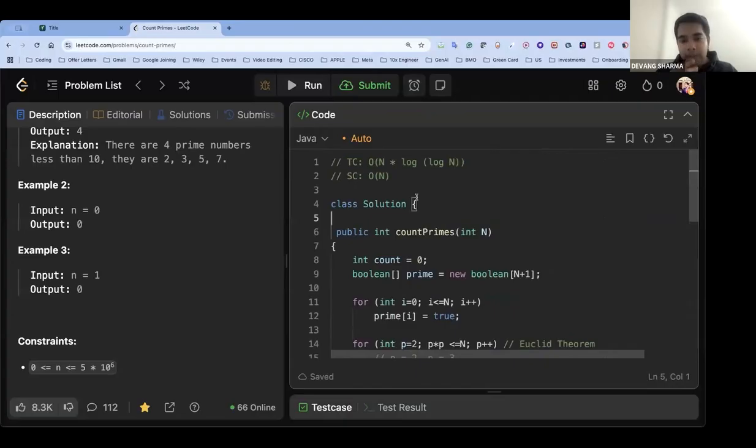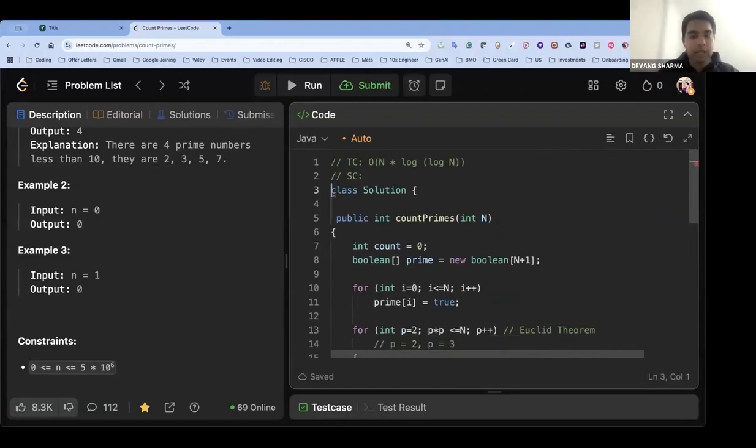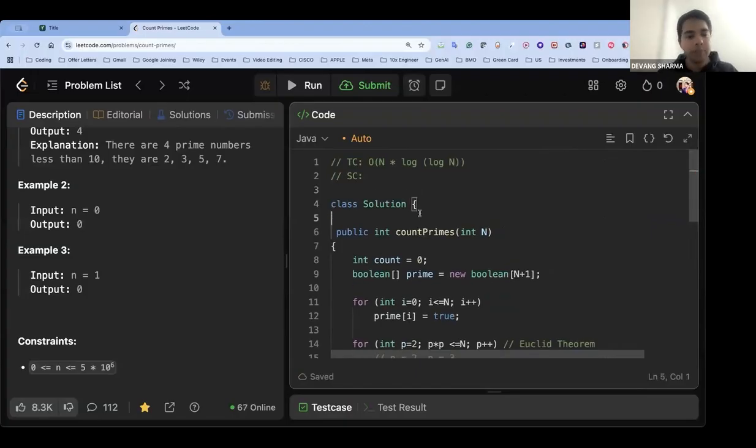Okay, then it is probably not the right idea. Because n into square root of n goes up to 10 raised to the power 6, and then if you take the square root, which will become 10 raised to the power 3, so 10 raised to the power 9, which will give you TLE, which makes sense. And I think the only solution is the fifth one. Okay. All right, guys, let's have a look at it.